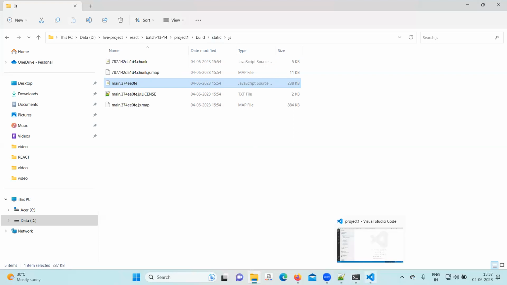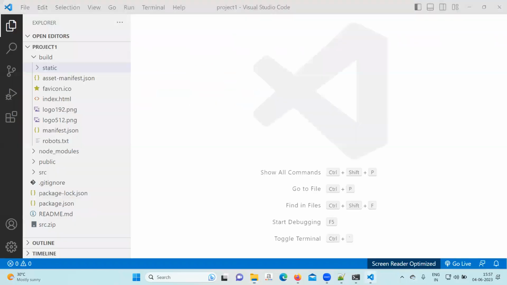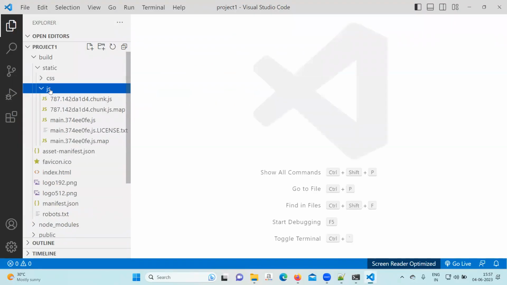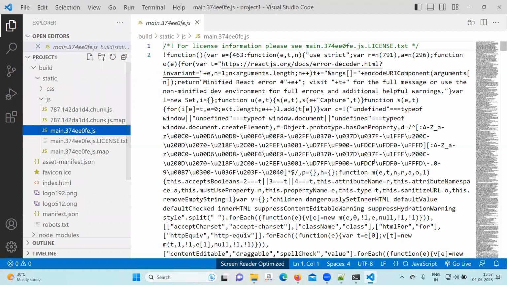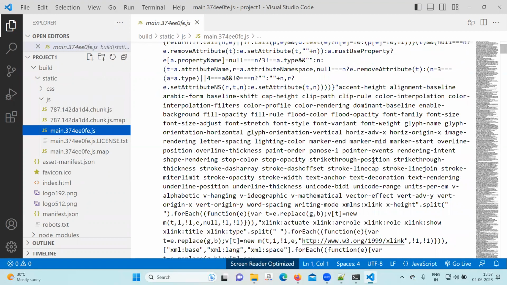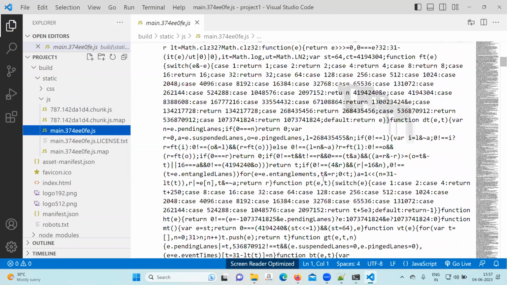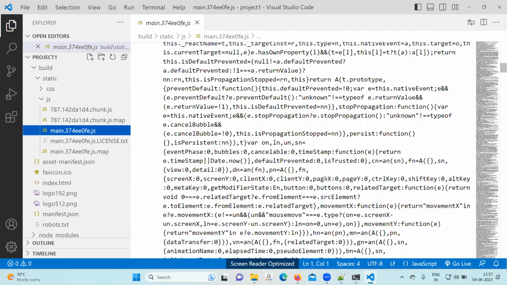Let me show you. You will get confused whether this code is written by me or by you. Look here. Static folder, JS folder, click on any JS file, like this main.js file. After clicking on that, see what is inside. You can see from top to bottom, tell me, is it your code?